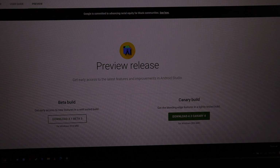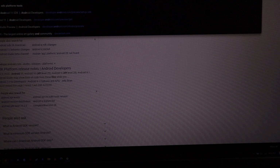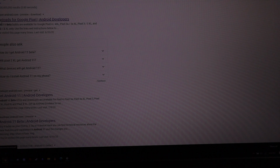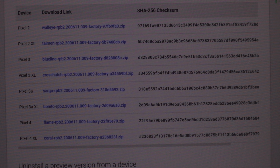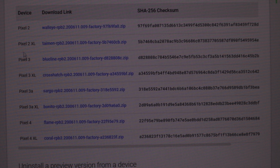And while that's downloading, we're gonna go ahead and download the Android 11 Beta 2 IMGs. So we're gonna type in Android 11 Beta 2 IMG. Hit enter. Once you do that, you're gonna click on this first link right here, download for Google Pixel. And you're gonna scroll down. Let me go ahead and zoom in because this is very important right here. You're gonna come down here and make sure you click on whatever device that you have, from the Pixel 2 all the way to the Pixel 4 XL. If you have any one of these devices in between, you're good to go. You just wanna make sure that you download the correct images for your device.